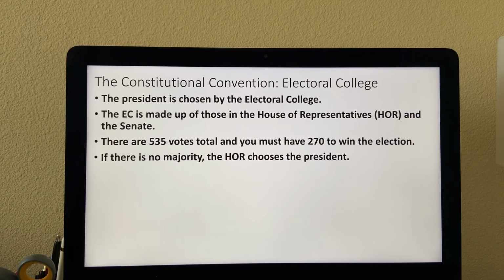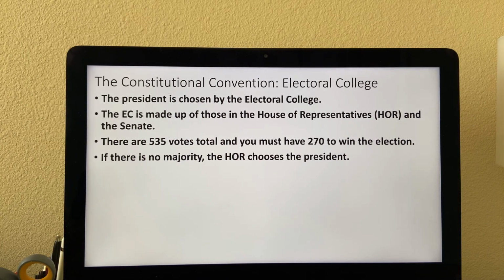In the state of California, Hillary Clinton won the popular vote. So what California would do, and I'm not sure how many votes off the top of my head that California has, but all of California's votes went to Hillary Clinton. Okay, so what a state does is they will find out how the people vote in the popular vote, and then they generally will vote the same way. Now, remember you have to have 270 votes to win the election in the Electoral College. Now, this has happened before. If there is no majority, then the House of Representatives will choose the president.